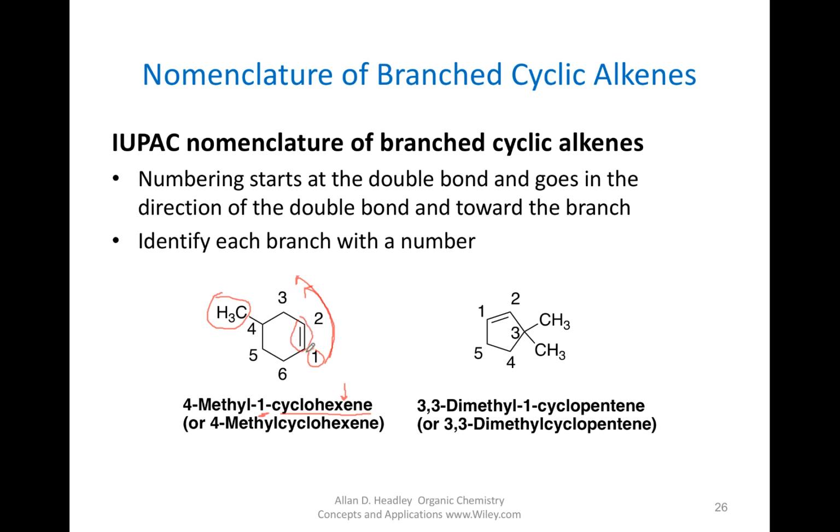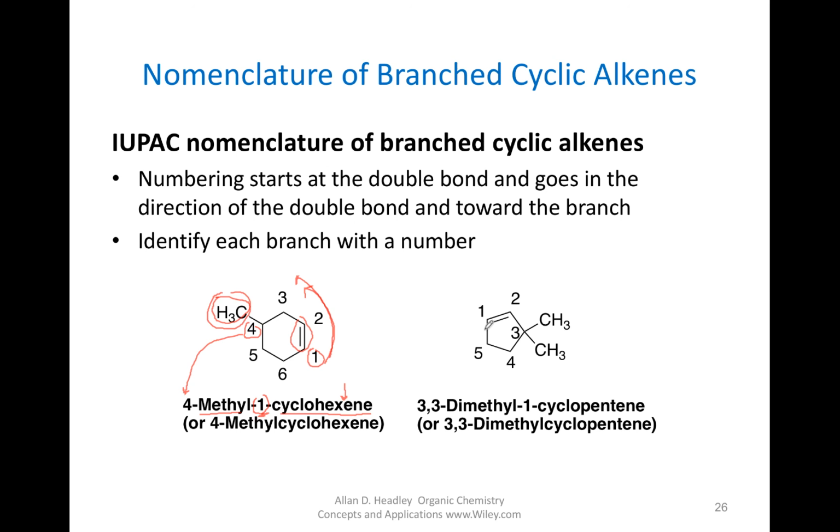So once you have that numbering system down, it's just a matter of putting this as 1 carbon, methyl, and it's in position number 4. And you of course separate the 4 from the letter with a dash. Notice you need not put this 1 in, but if you do, it's not incorrect. As a matter of fact, you may want to do it just to be on the safe side, but it's understood to be number 1.